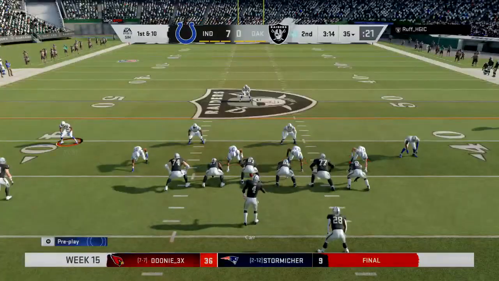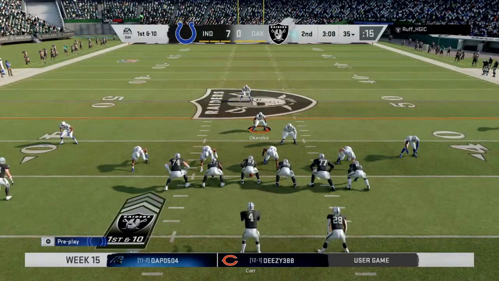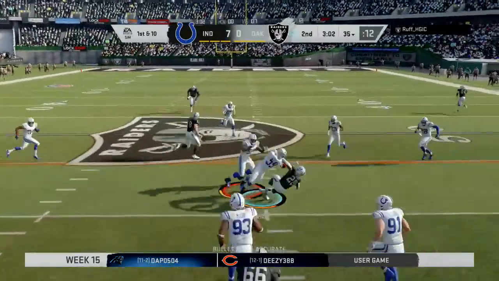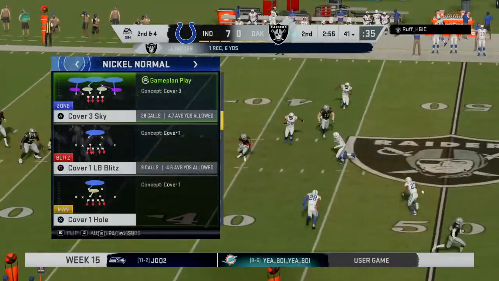Ball up to the 35 now as they come up on 1st and 10. From the gun, it's Carr. Got his man complete over the middle. It's Jacobs. It'll be a gain of 6, and that'll bring up 2nd down.